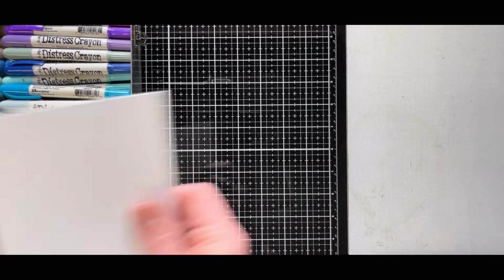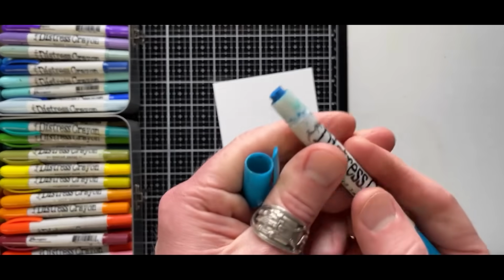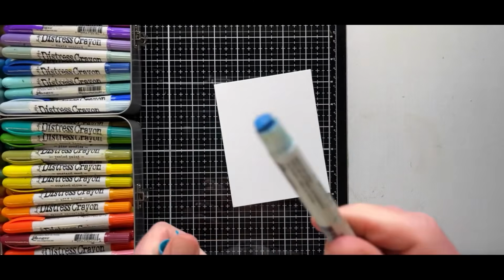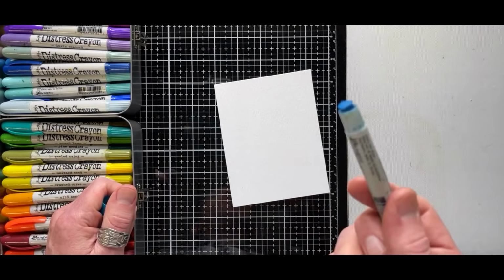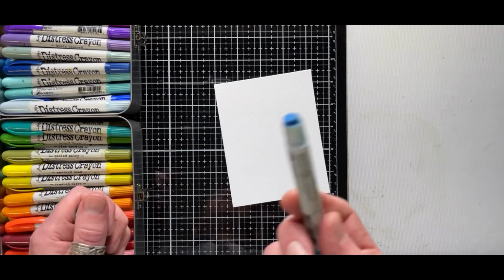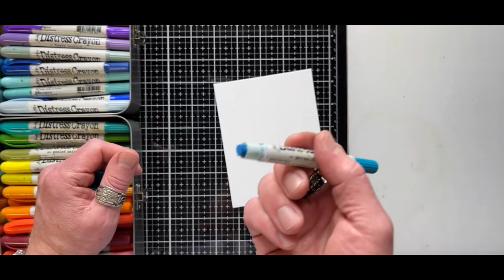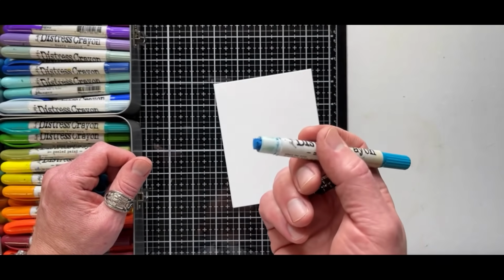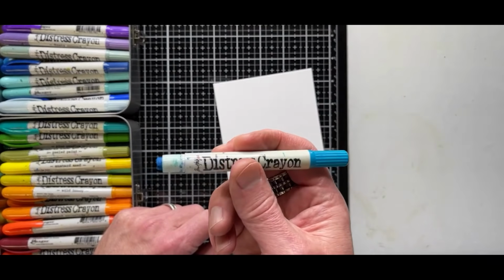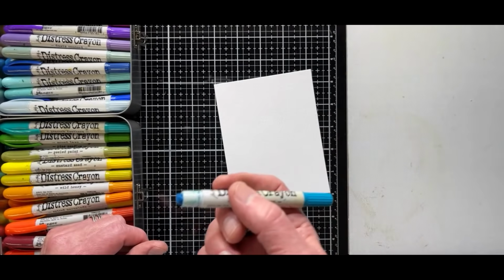Here's the basic. I'm going to start with just a sheet of watercolor cardstock. And if you just take a crayon, the crayon just turns from the bottom to extend the medium. Now, the longer you don't use your crayons, the more your crayons will dry up. It doesn't have any glycerin in there, so I'm not saying you have to use them in a week, and I'm not saying it has a shelf life, but you'll see that when you first open a crayon, it's very creamy, and then when you go back to crayons that maybe you haven't used for years, they're a little firmer. Well, that just means you need to use that medium.